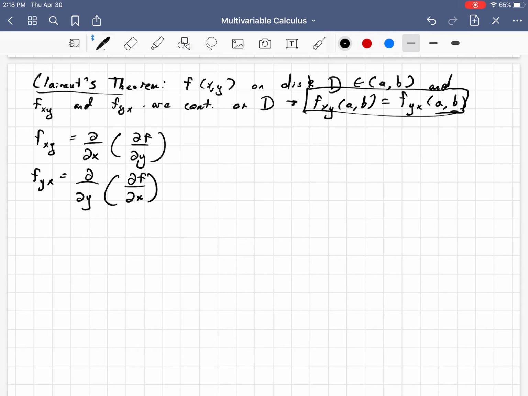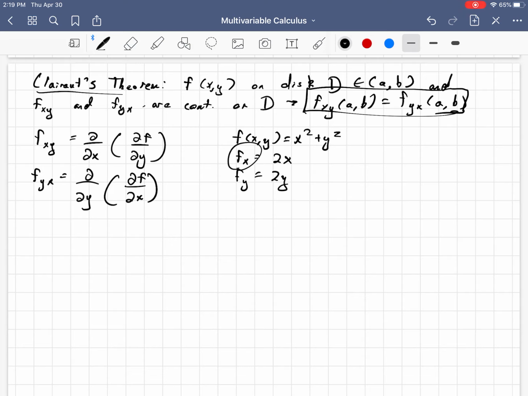So as an example, let's consider, well, I don't know. In the last video, I did f of xy is equal to x squared plus y squared, this paraboloid. So let's use that example. If I take the partial with respect to x, I get just 2x. If I take the partial with respect to y, I just get 2y.